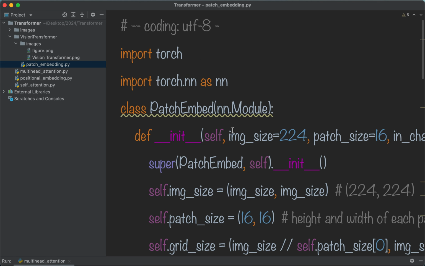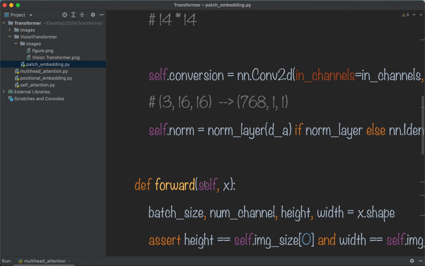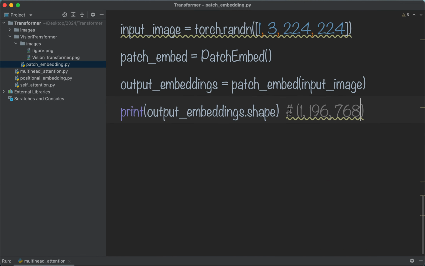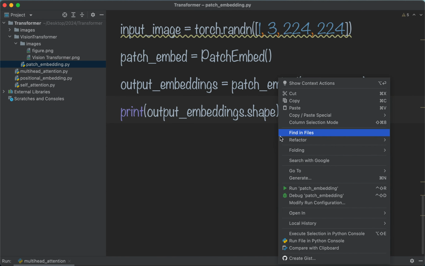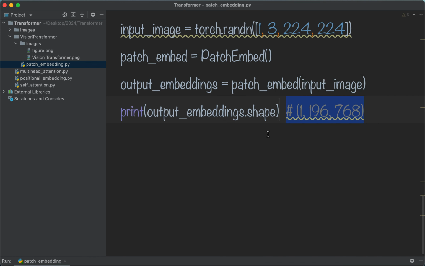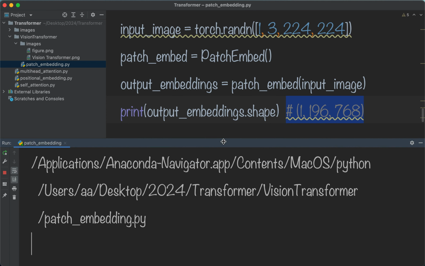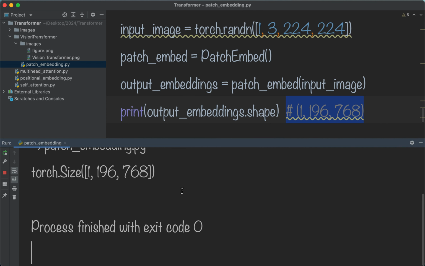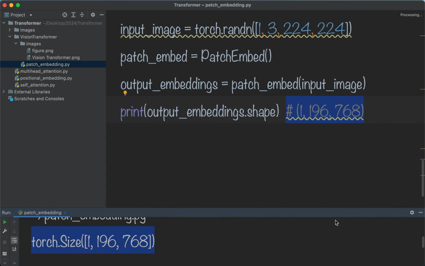Now we are going to run this program to see if our prediction is right or not. Wait a few seconds. Yes, it's exactly the same as our prediction.